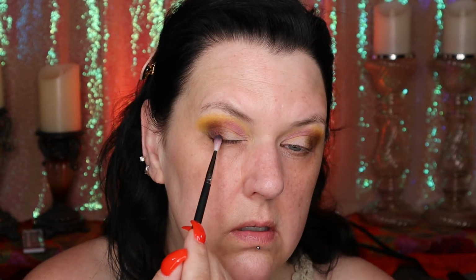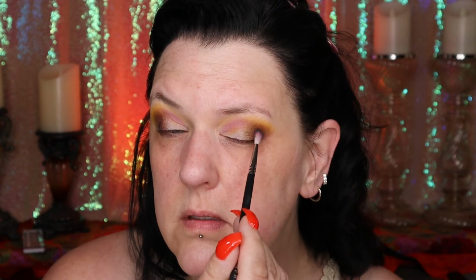Like the Carnival 3 palette, the black in here is not the greatest in my opinion. It's nice enough, but I'm going to put just the tiniest little bit here in the corner just to add a little bit more depth, just a little bit. I think I'm going to leave it like that for the matte shades in the crease and that kind of thing. And we're going to move on to the shimmer shade.